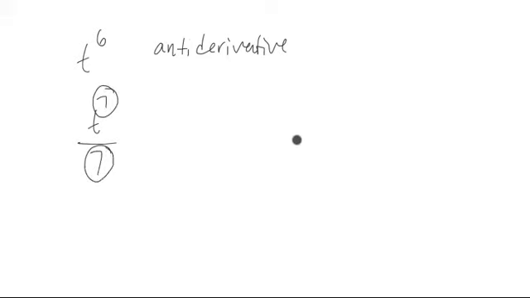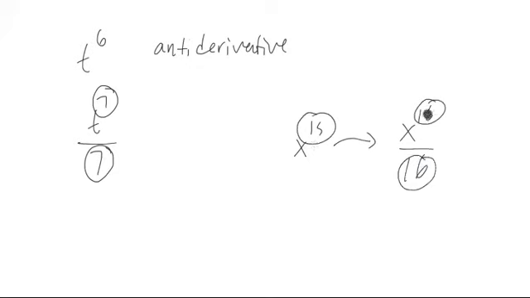So we can change our variable. What if we have like x to the 15th? What's the antiderivative? x to the 16th divided by 16. You see the same thing here and here. It's just 1 more than what's here. It's kind of nice how you see the same thing in both locations. So it's a pretty simple, straightforward rule.